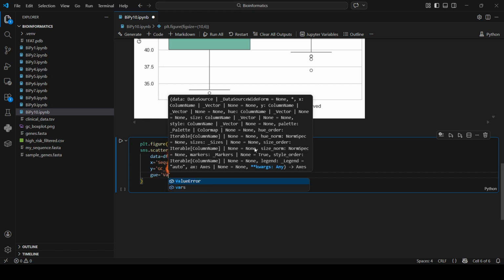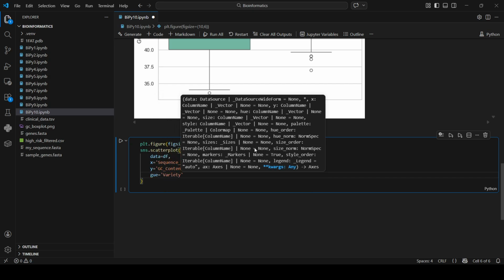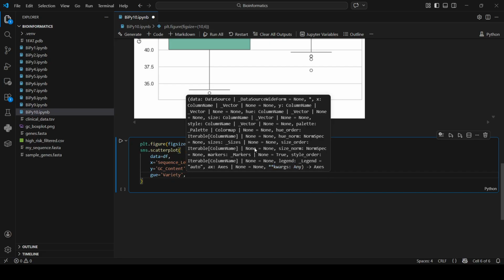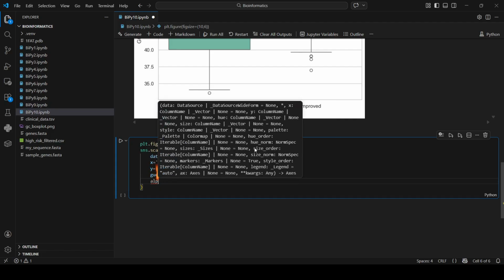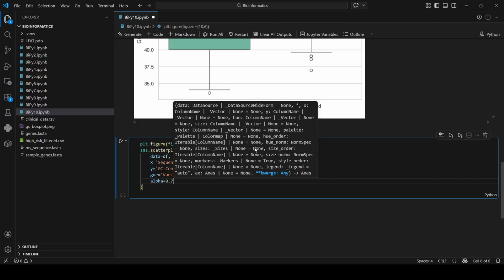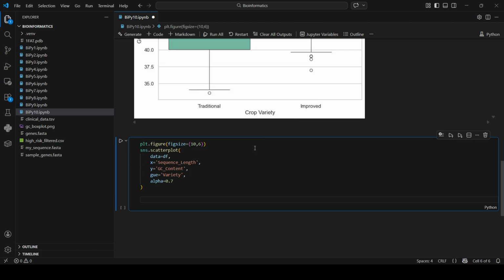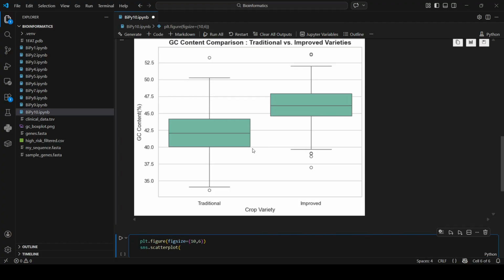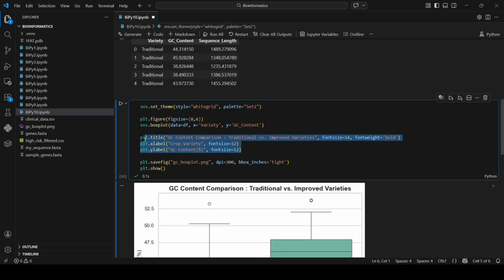Hue will be variety. This magically color codes the dots for us. Okay, and alpha is another property that we can add here, equal to 0.7. This will make the dots slightly transparent. Okay, here we have the plot settings, and now similarly we can just copy these things to make it easy for us.